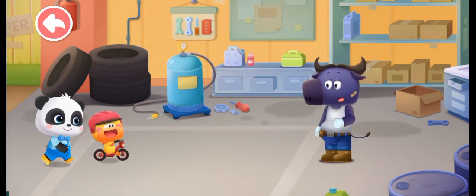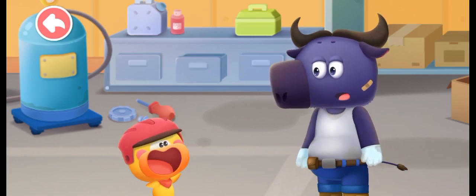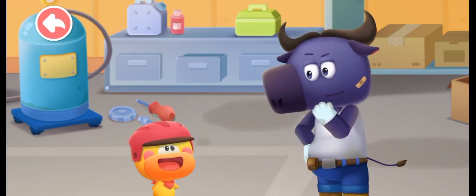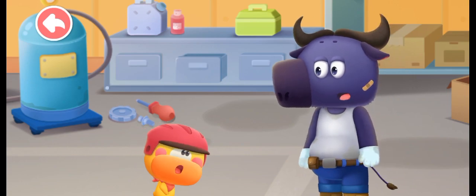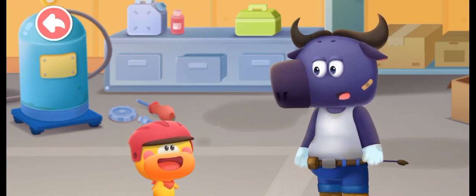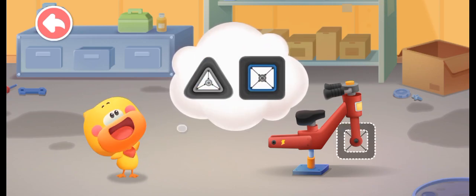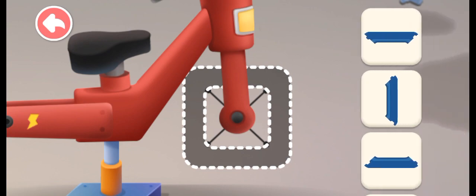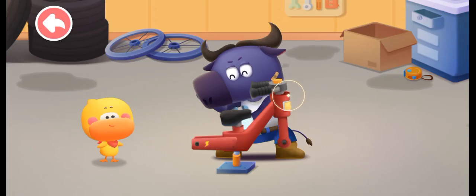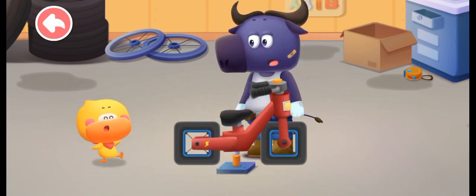Kiki and Quacky brought a balance bike to Mr. Moo. Mr. Moo, I want to invent a new wheel — it looks different from all the wheels! Quacky, you are just bragging. Please help me with this. All right, all right. Let's put new square wheels on Quacky's balance bike. Help Quacky put on new wheels. One, two, three, four. All done, Quacky — let's try out the new wheels!